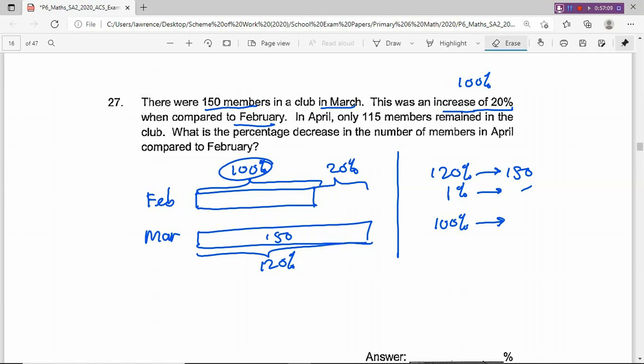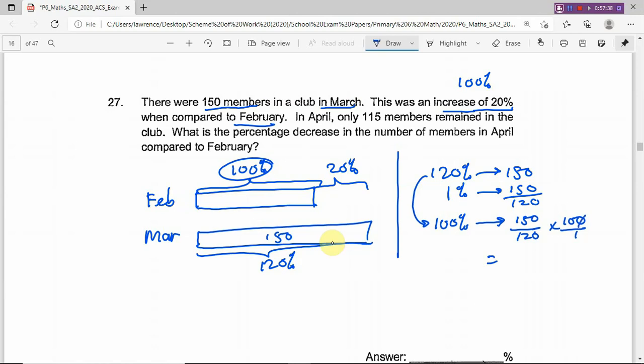Don't do that. What you can do is take 150 and divide by 120 as a fraction. So this is the shortcut without having to divide. Leave it as a fraction. Then you want to find 100%, so you take 150 over 120 and you times 100. So we can still find 1% if we cannot jump. If you cannot jump from here to there, then we find 1%. But there's also a shortcut if you find 1%.